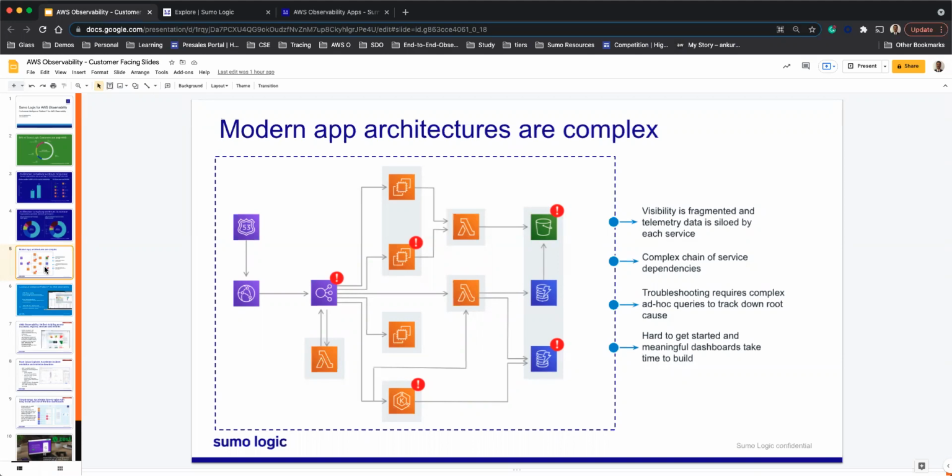You may be seeing an impact on one of your services, but the impact may be caused by the third or fourth layer with which your services are interacting. It can be because of your load balancer having issues. It can be because of capacity issues. It can be an error faced by one of your dependent services in between, right? So how do we effectively troubleshoot these complex interrelated applications together? That's what we are going to see as part of this AWS Observability solution from Sumo Logic.